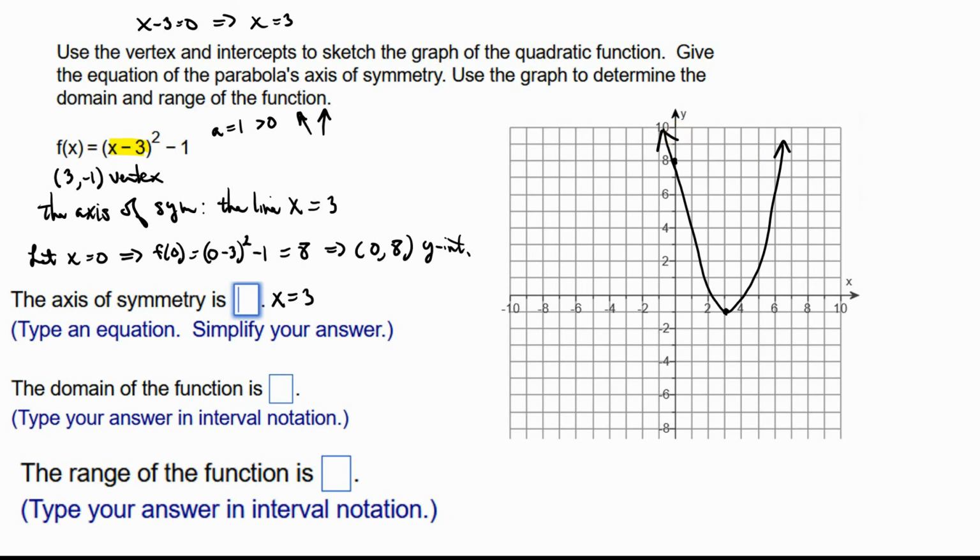So the domain, as x goes to the left and to the right, it keeps on going out on both sides. So my domain, the x values, will be from negative infinity to positive infinity. And that typically is the trend with these quadratic functions. Now the range, you have to look at the graph with respect to the y-axis. Here, this was negative 1. So the range goes from negative 1 to positive infinity. That's the range.